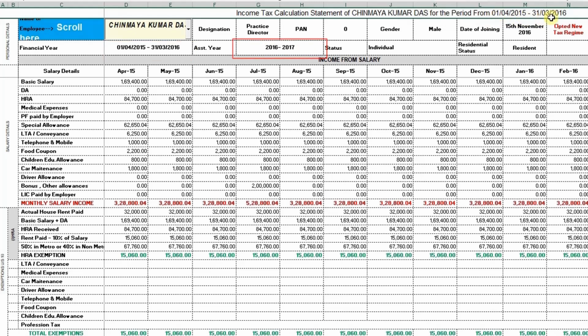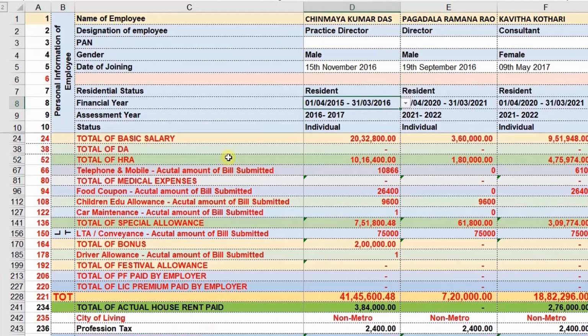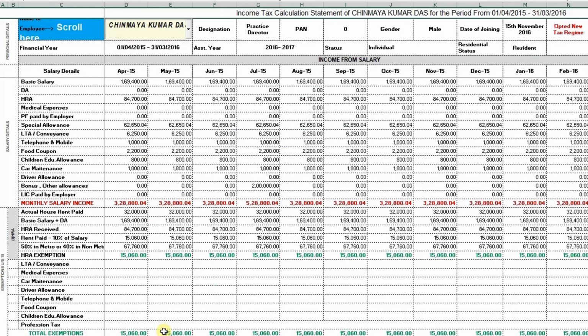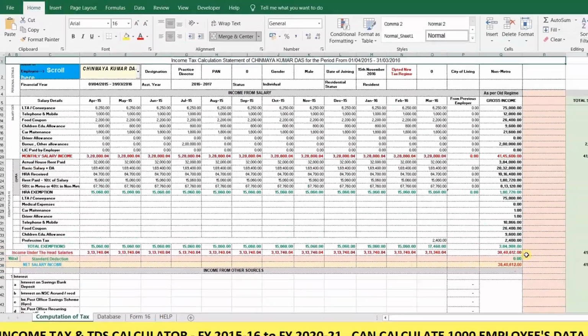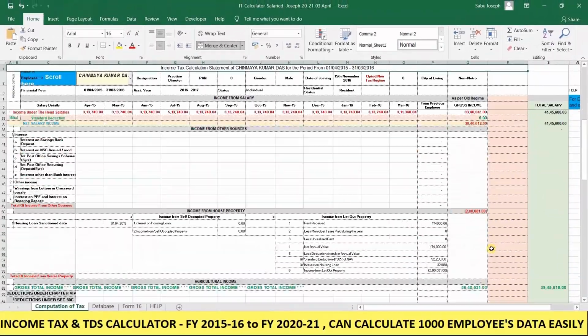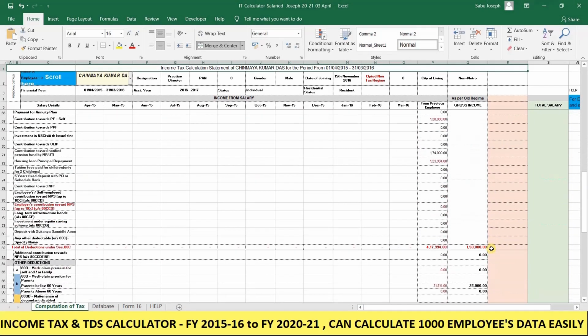to 31st March 2016. So whenever we are selecting this financial year here, all the income tax rates, exemptions, allowances, everything will be loaded as per the income tax provisions of that financial year, and the income tax will also be calculated on that year's rates, exemptions, everything.